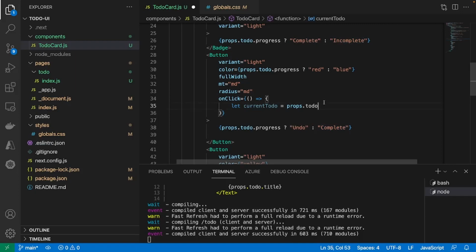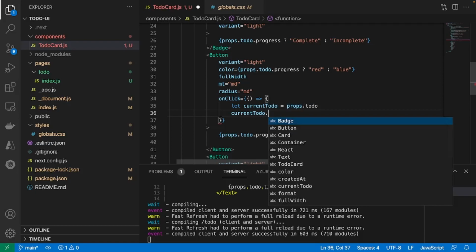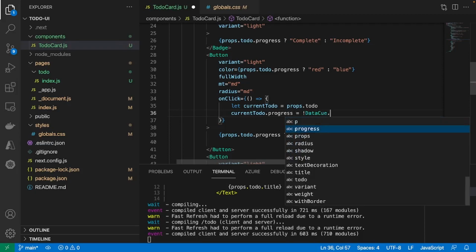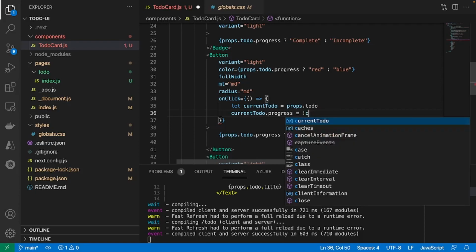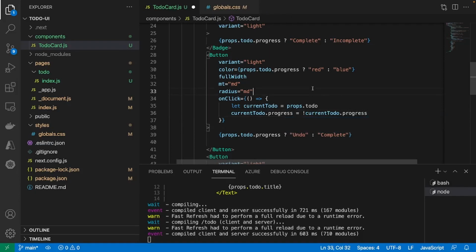And because it's going to be vice versa, all we've got to do is go into currentToDo. We're just holding the current to-do value. Put .progress, right? Because we're about to set it equal to not currentToDo.progress. So essentially what this is saying is, remember, progress is a true or false. If it's true, then the button is going to show up as undo. If it's false, then the button is going to show up as complete, right? So if I press the button, then we just want the value to be the opposite of what it was.